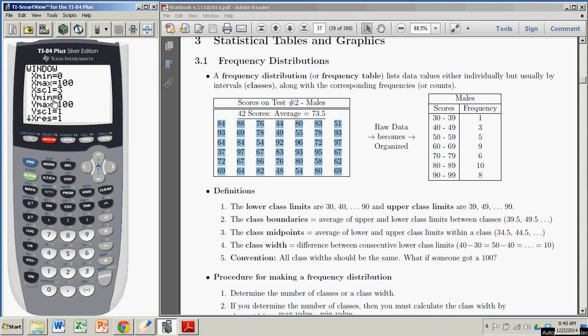The xmin—and these values represent things slightly different than in a standard y equals f of x plot. For histograms, xmin should be a number below, but not too far below, the lowest data value. I actually have a cheat sheet over here. I know that 30 is below the lowest one—I think there's a 33 somewhere. So I'll make xmin 30. xmax will be 100. I think the max is like 99, but we'll go to 100 so it's nice and even.